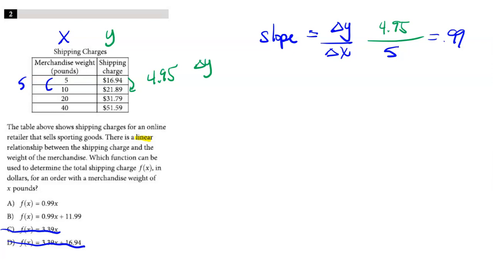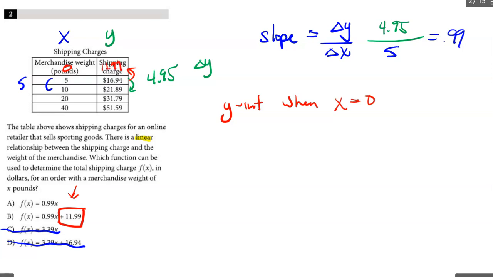Now the only other thing I need is I need to check out the y-intercept, because looking at this, this one has a y-intercept of 0. So one thing I could do is the y-intercept is always when x equals 0. So it's kind of a fact you should know. You have a y-intercept when x equals 0. So going backwards on my chart, if I went backwards another 4.95, that would put me at 11.99. So that point right there tells me that the correct answer here is B.